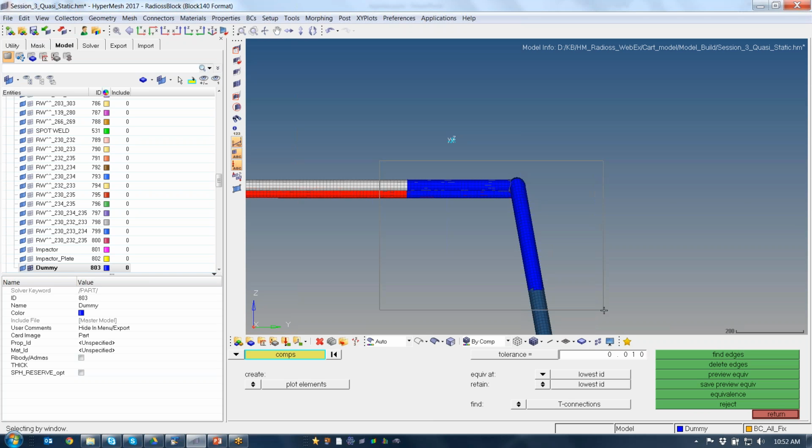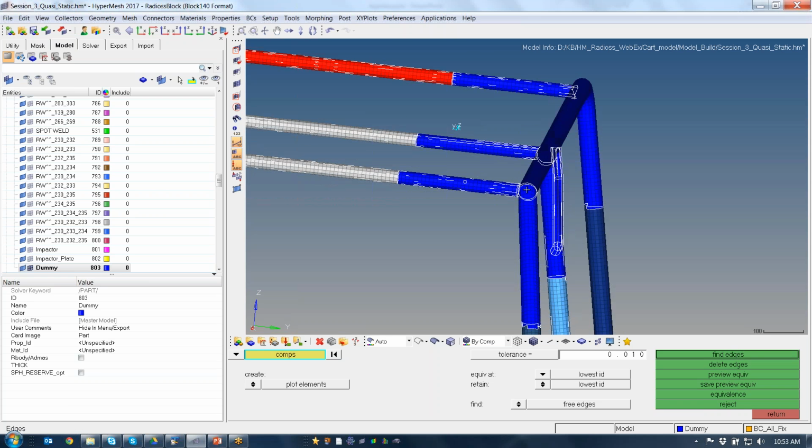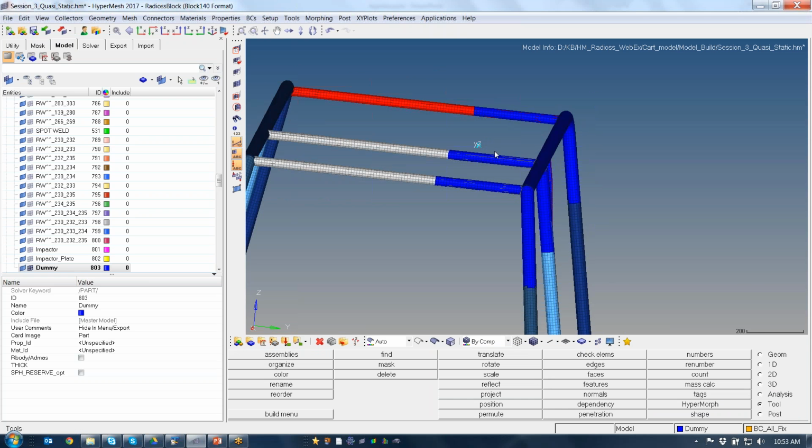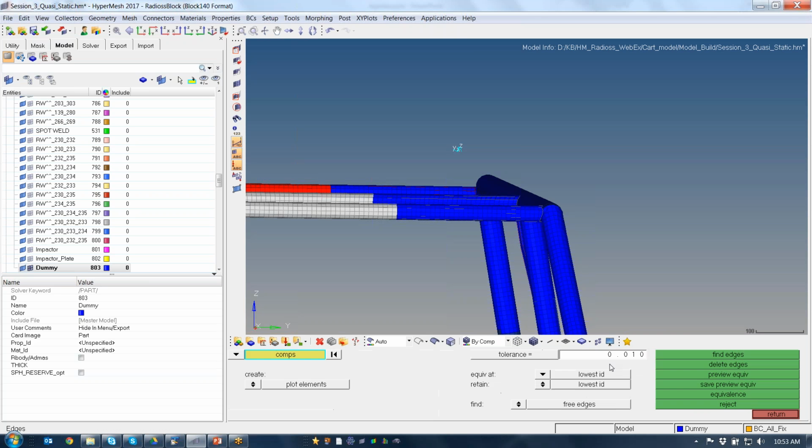Okay, so I'll just take these elements, and I'm keeping a very low tolerance because the elements are anyway lying there only. Preview equivalence, of course it will show equivalence for all, and I will say equivalence. Okay, so now I have created equivalence. The reason for that is that now I'll go for finding the edges. Okay, so you have the options to find the edges.